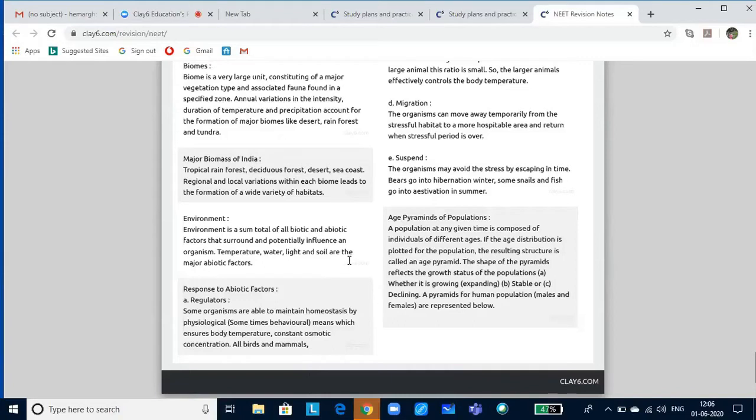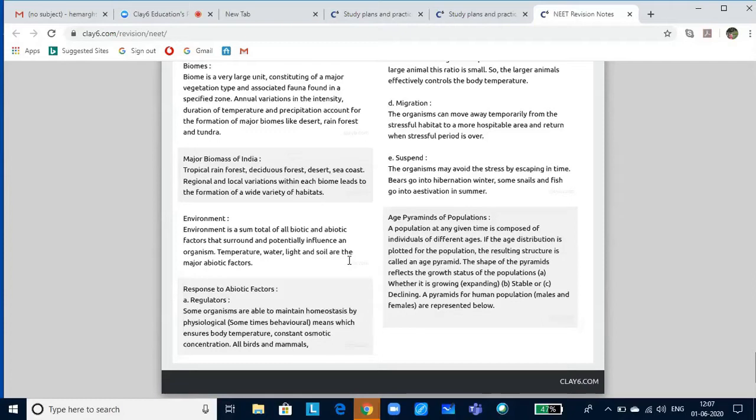Water is an important factor for life. Organisms that can tolerate a wide range of salinity are called euryhaline. If you look at the prefix eury, it means having a wide tolerance to any of the abiotic factors. Eurythermal means a wide tolerance to a range of temperatures. Stenohaline means can tolerate only a narrow range of salinity. So the prefix steno, if you come across it, represents a narrow range.